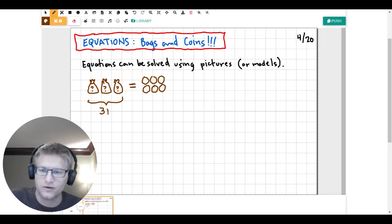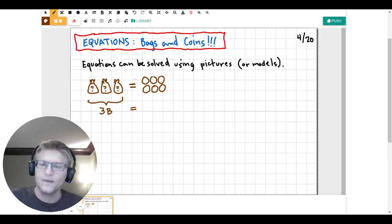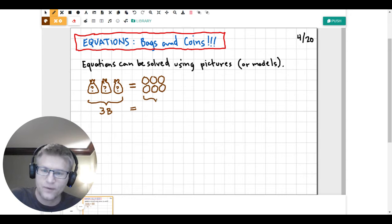3 bags. My daughter just told me the answer. So if you guys can't figure this out, my 2nd grade daughter figured it out. So no excuses, guys.